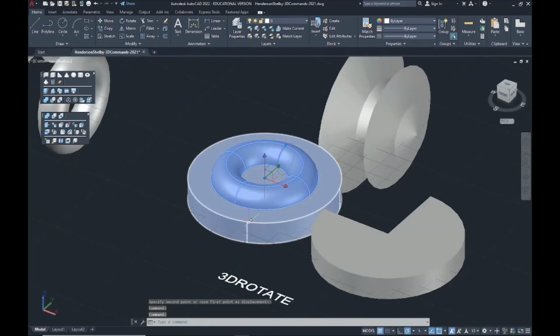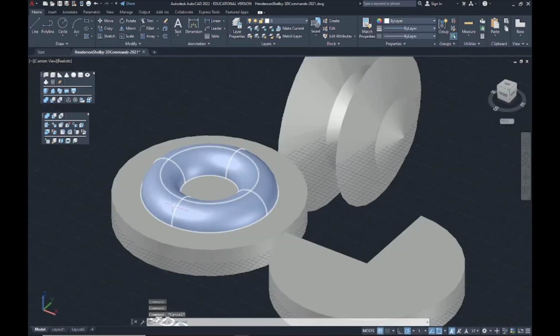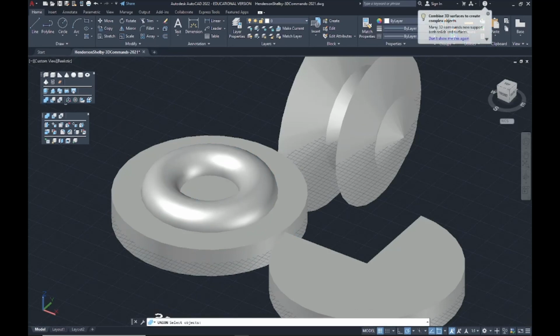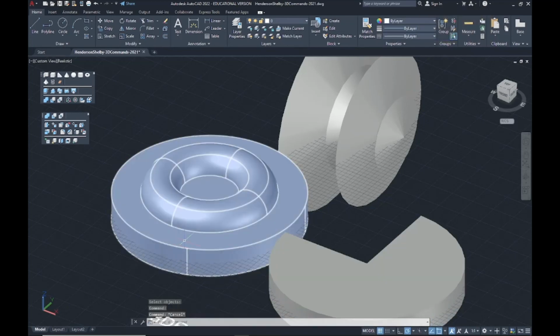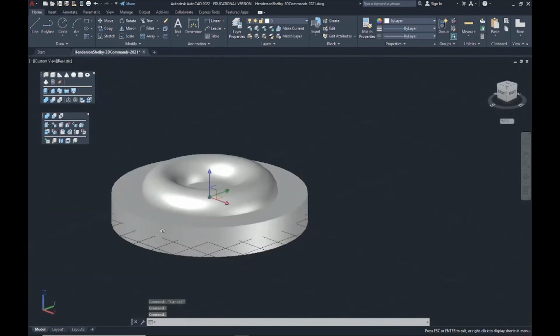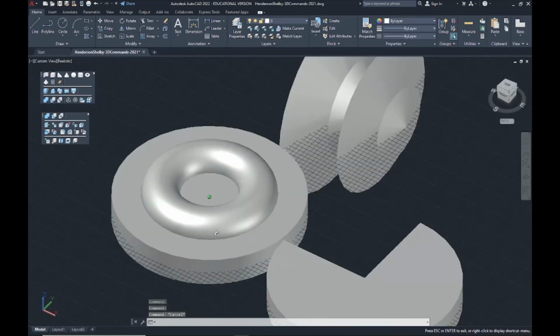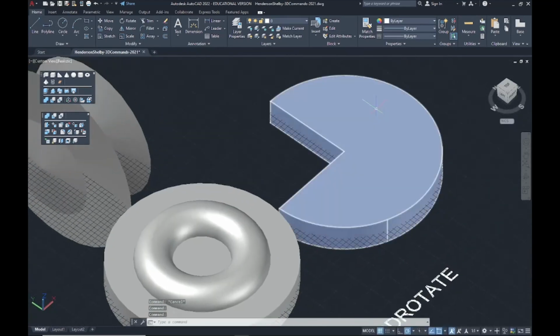Now these are still two separate solids if I go to select them. Now again, I can further use my 3D commands to change these. So if I want this to be one shape, I could union these. So I'm going to grab my union command, select everything I want to union together, and hit enter. And now what I've done is I've 3D rotated those different shapes, I've moved them using my modify commands, and I've unioned them so that this is now one solid shape. So that's how we can build complex shapes out of these fairly simple shapes that we started with.